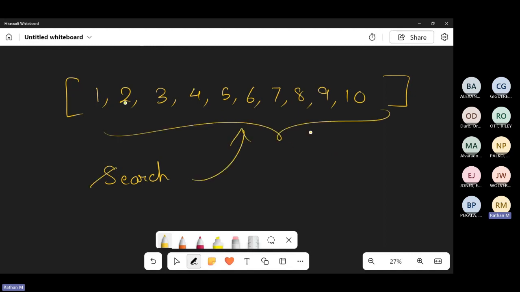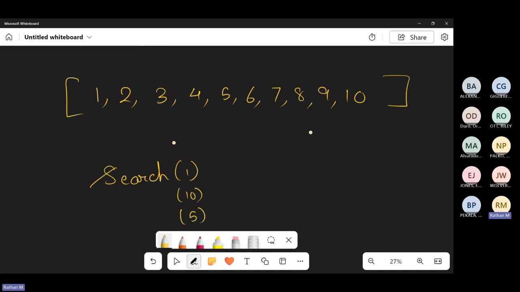It could be any element. I might search for 1, I might search for 10, I might search for 5, I might even search for 56. I might search for any element. Now, my question is pretty simple. What is the minimum number of steps that I can take to search for any element?